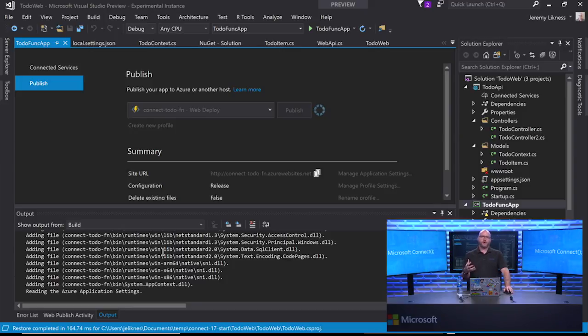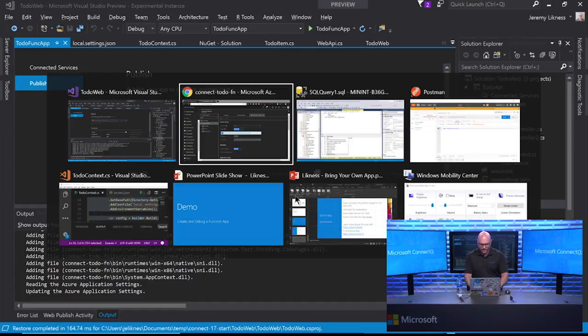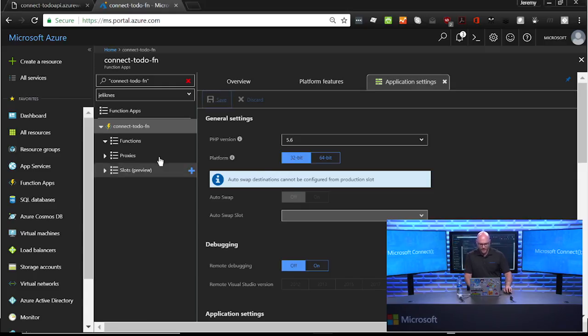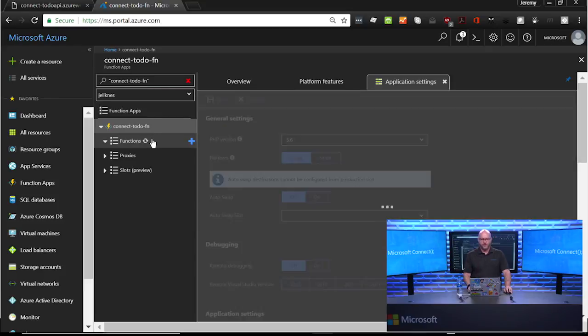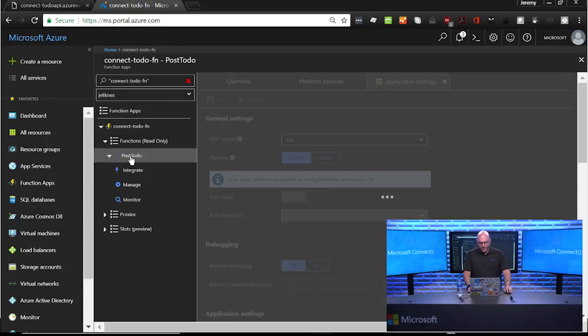And now it's going to prompt me, because this is in preview, the code that I'm using, it's going to ask me to set a beta flag inside of the portal, which I'm going to say yes to. But that is all it takes to get that application out. So now if I refresh here, what I should see is this functions list expand to show the post to do function that I just added. We'll give it a second to do that. And again, this has a little bit of startup once it's restarted the function, but we should see this pull in, and there we have our post to do function.